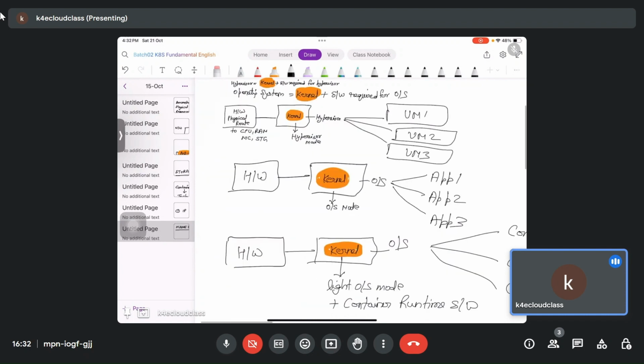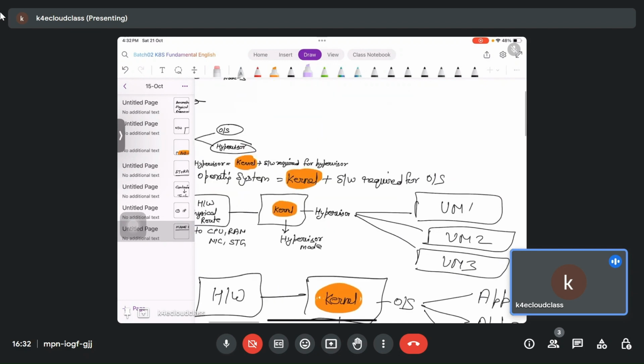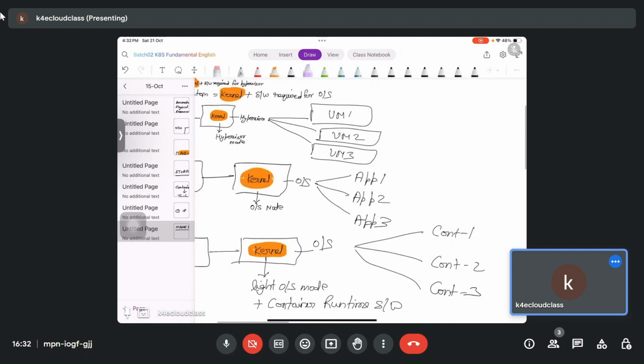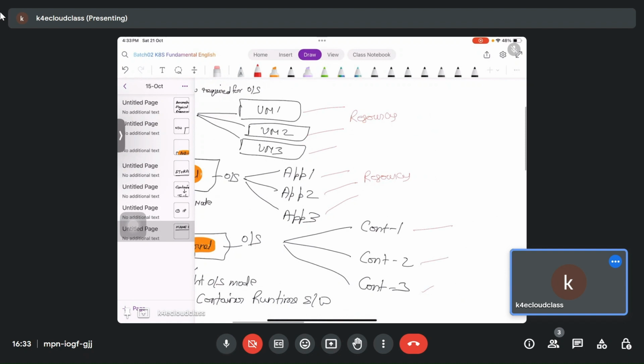Now, what is the difference in all three technologies? See, these are three different technologies. So, what is the core difference between all three of them? The core difference is that in all three cases, they need resources. Everybody needs resources, and you know what resources I'm talking about.